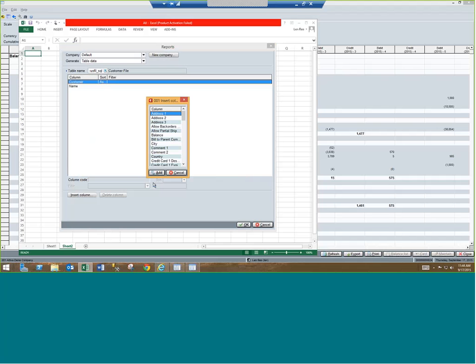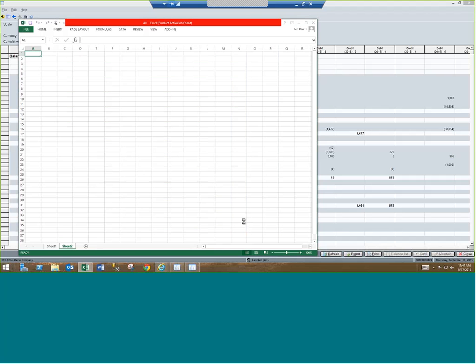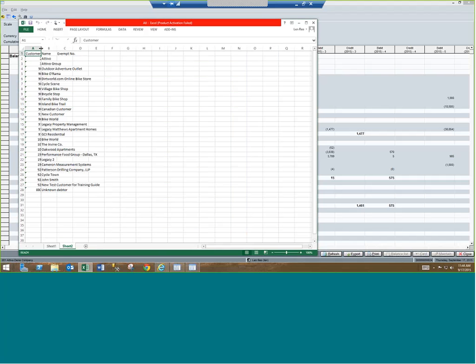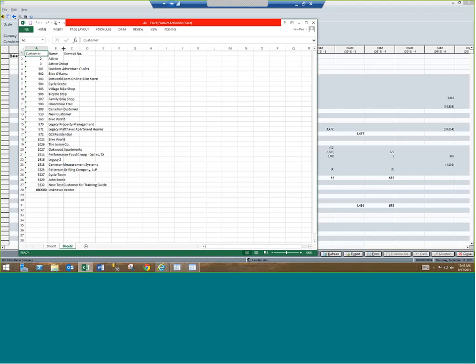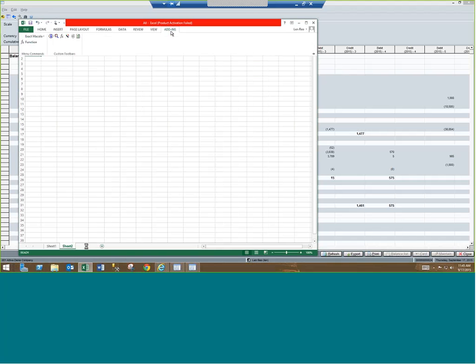It's going to give me the customer number and the name. I want to know if I have, I don't know, an email or an exempt number? I'm trying to get ready for a sales tax audit. And it looks like I'm kind of low on exempt numbers. This is going to be a problem this time around. So I should probably delay that audit as long as I can.